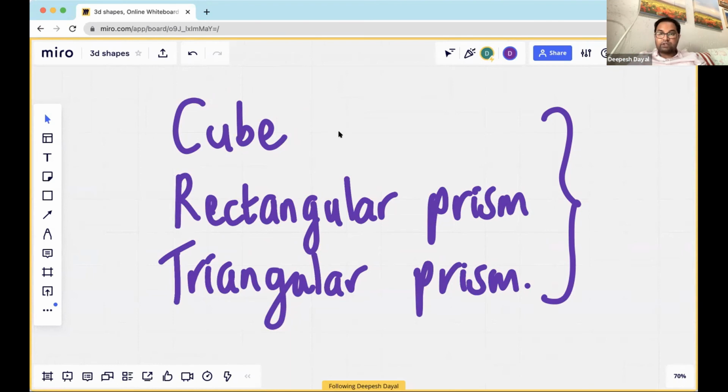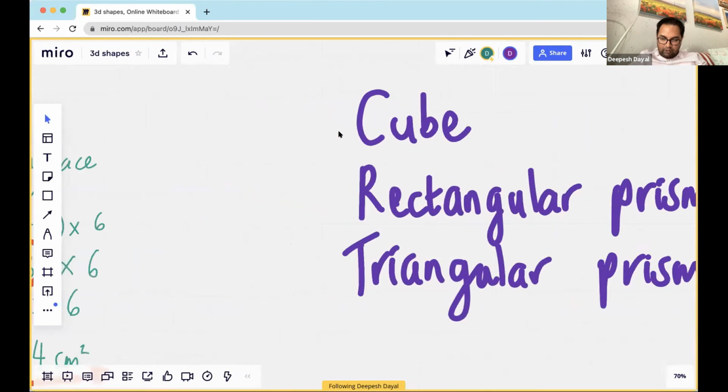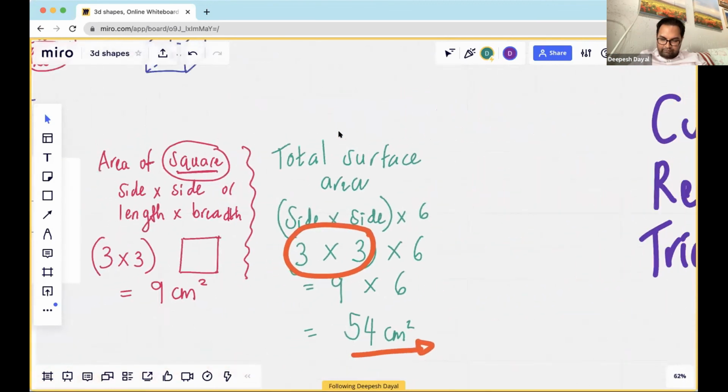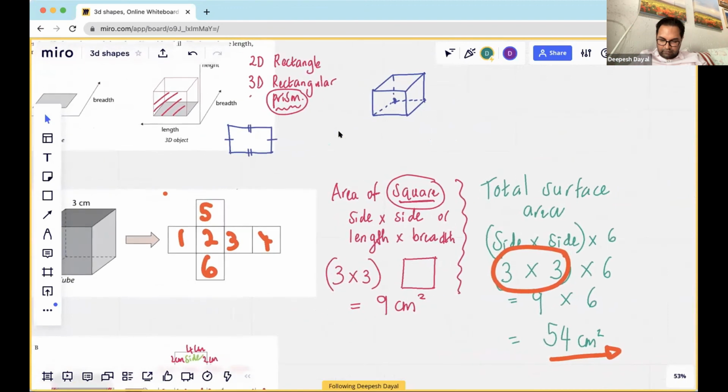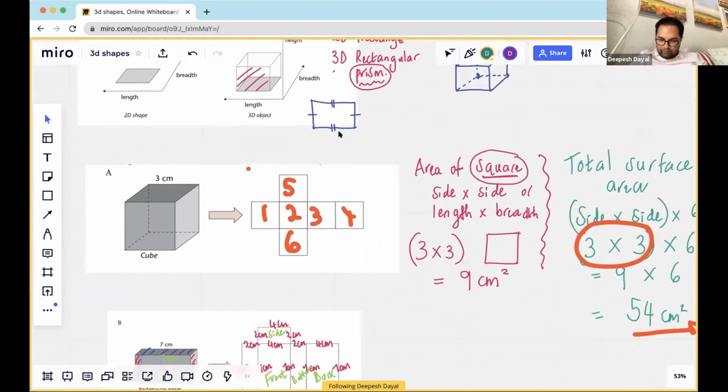However, it's important to understand the nets of each one, how to take the shape and break it down into the nets. So let's have a look at those nets again. We've got the cube. Here's the net for the cube.